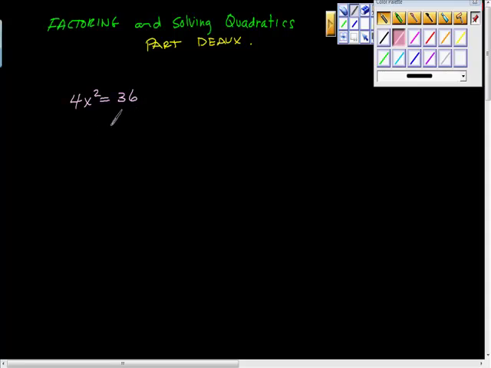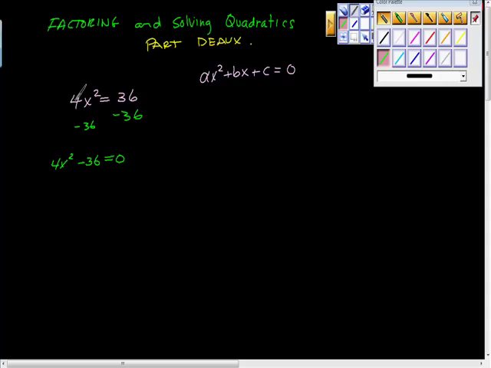So here's what she did. She decided to set this up the way that she should. It was very interesting that she picked that out so quickly. She was like, you know what, don't we want this? And she was right, so she added negative 36 to both sides, and when she added negative 36 to both sides, she got 4x squared minus 36 is equal to 0.